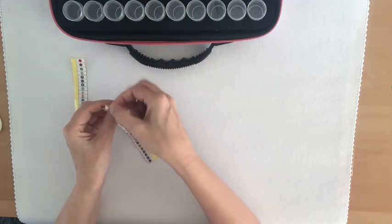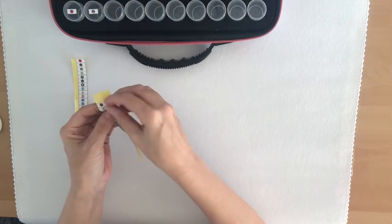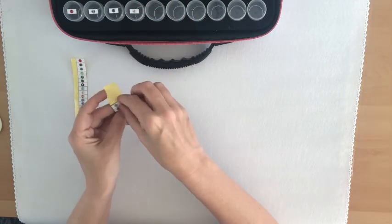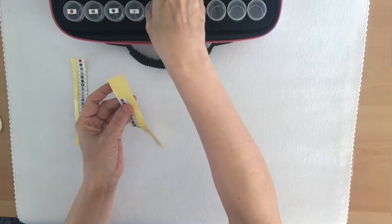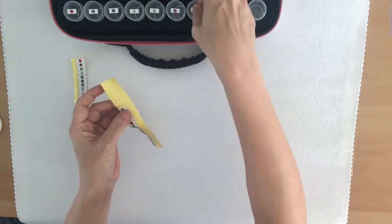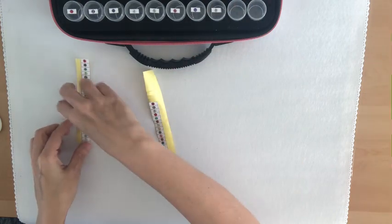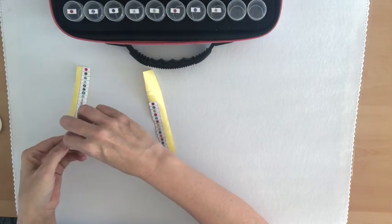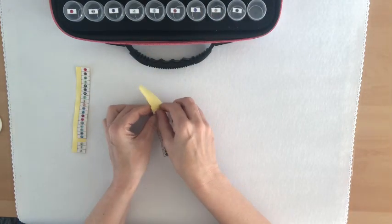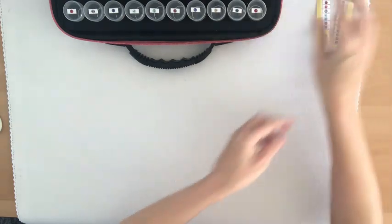So now we can go one, two, three, four, five, six, seven, and eight. And then the A is an AB, hence it's over here. So A and C. There we go. Now I've got my container.